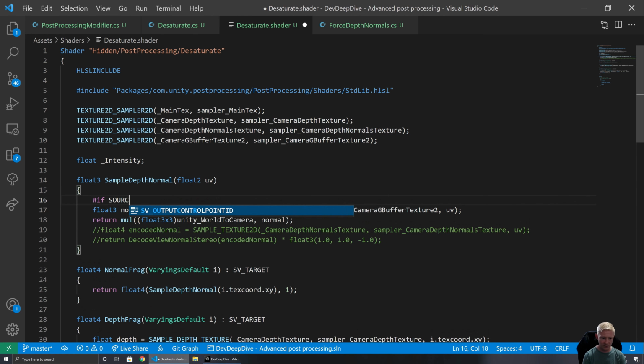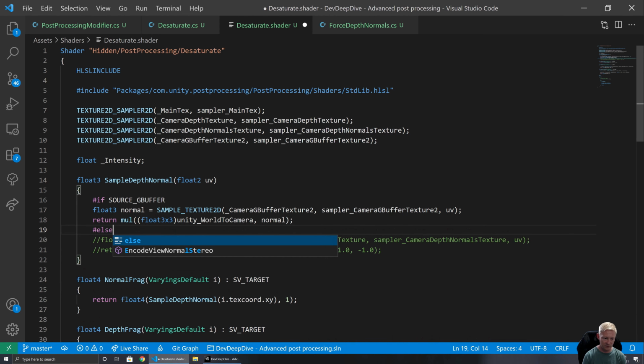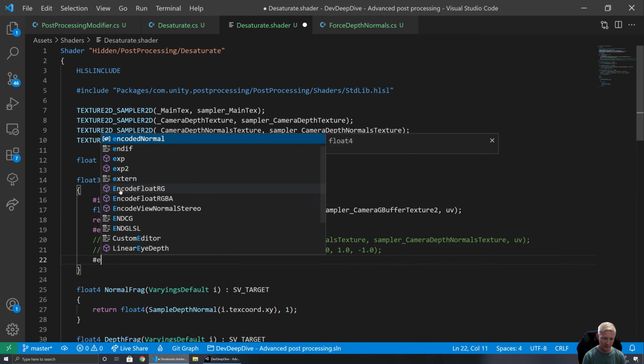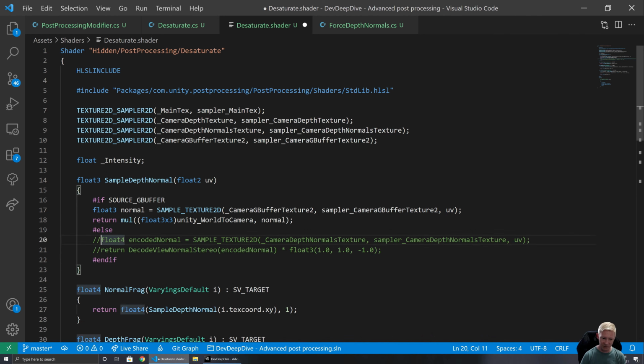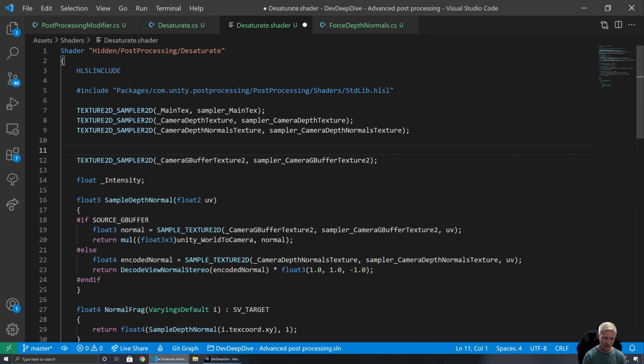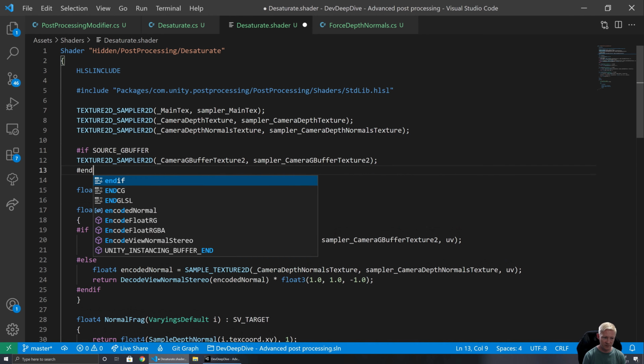So if things are coming from the G buffer, we use that. Otherwise, we use this other approach. This just gives us something where we can define that so that we know, okay, yep, here's the version to use. Just makes it a little bit easier, and we would also do a similar thing here for grouping this. So that just gives us something that if we need to, we can turn this off and on. G buffer and if.